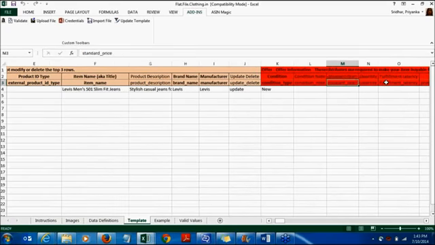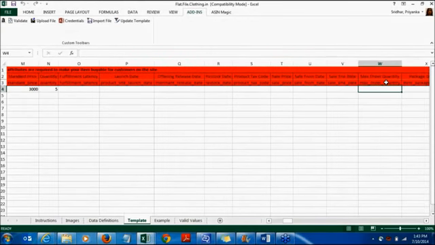Moving on, you need to give the standard price and quantity. Let's say the price at which I want to sell is rupees 3000. I mentioned that here. Quantity is the stock that you want to make available on Amazon. Let's say I have 5 available. If you want to give a discount on your product, you can give it as sale price here. For example, if I want to give the product at 2500, I mention it here.